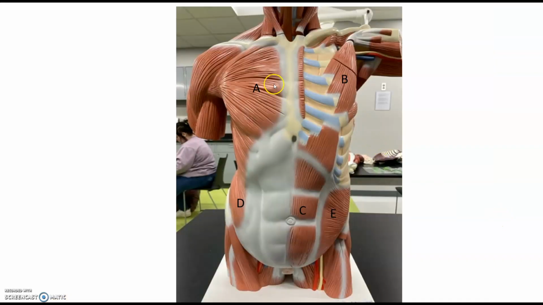Then we're going to move to this figure of the torso so we can see some of the abdominal muscles a little better. Again, A is pectoralis major, B is pectoralis minor, C is the rectus abdominis, that's your six-pack muscle, there's one on each side. Then for the abdominal muscles, there are actually three different layers of muscles. So the outer one here is the external oblique, that's E, and then D is showing you the internal oblique. And then the transversus abdominis, you really can't see on this model, you'll be able to see that on our cadaver.